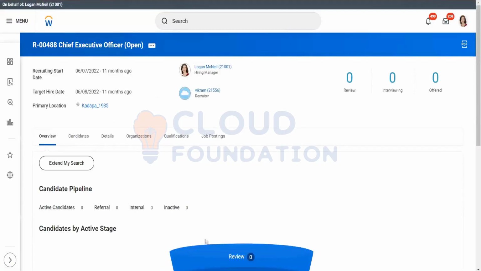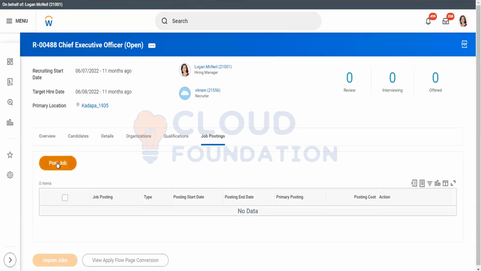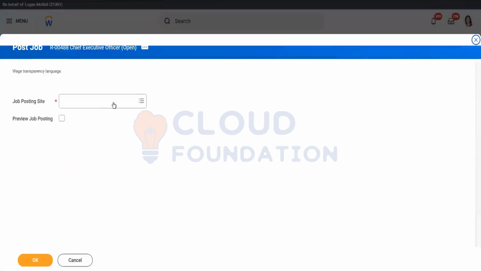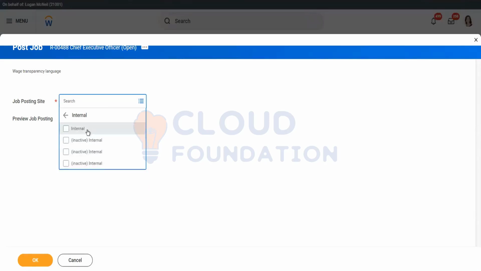So this is how a job requisition looks like. I'll go to this task and we have this button. If I see the category internal, for internal I could only see one currently. Even though we have a lot of find job custom reports, we saw, right? But there's only one platform and the jobs get posted on those find job reports.